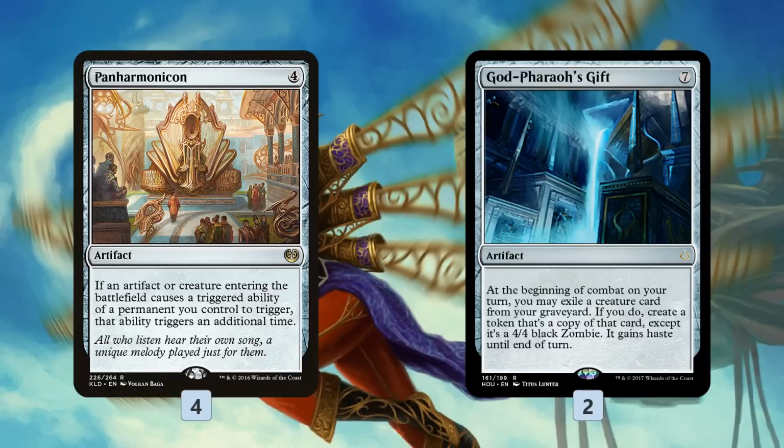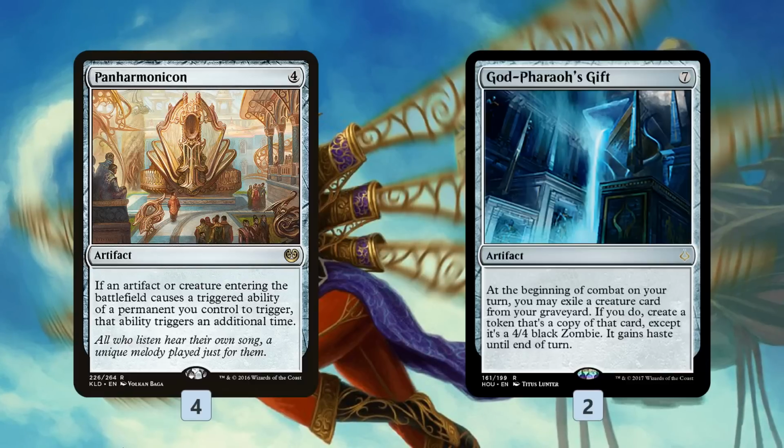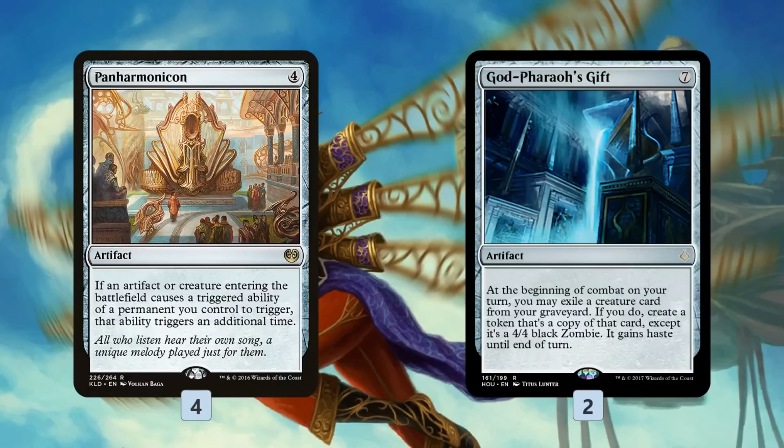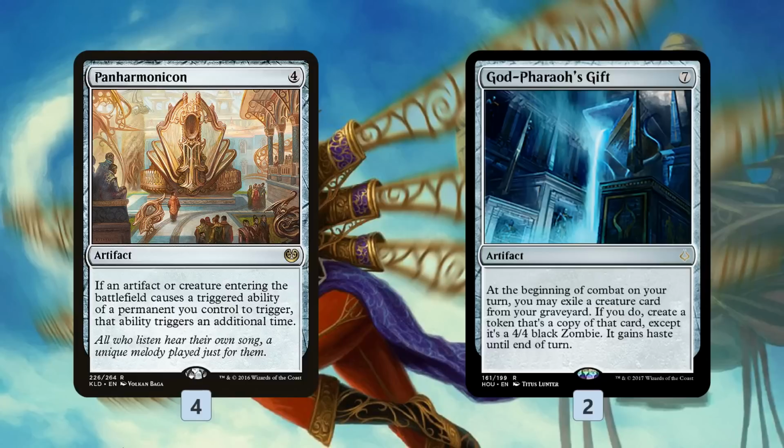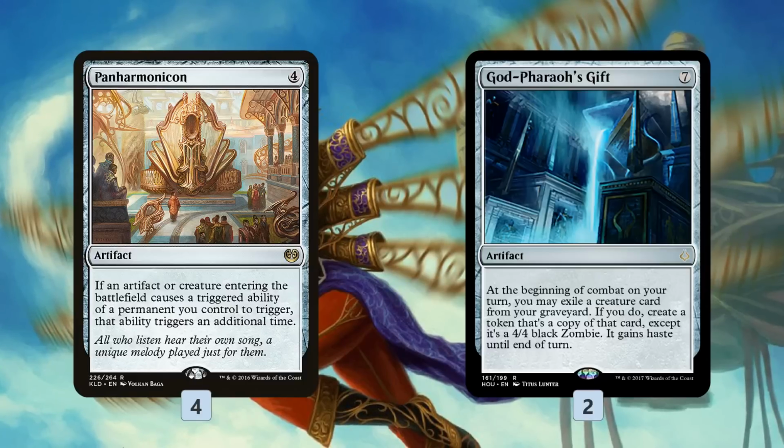But the key thing here is the token is a copy. So no matter what we copy, we actually get the enter the battlefield trigger, which means we're getting tons of Panharmonicon value. We don't even have to cast our cards anymore. We just let God-Pharaoh's Gift do the work, get back our stuff. They're even bigger a lot of times. A lot of our creatures are relatively small, so we're getting back bigger versions of our cards, doubling up the triggers with Panharmonicon, and just closing out the game really quickly.